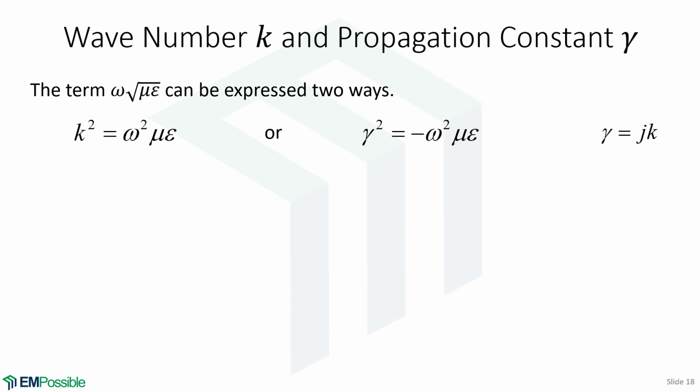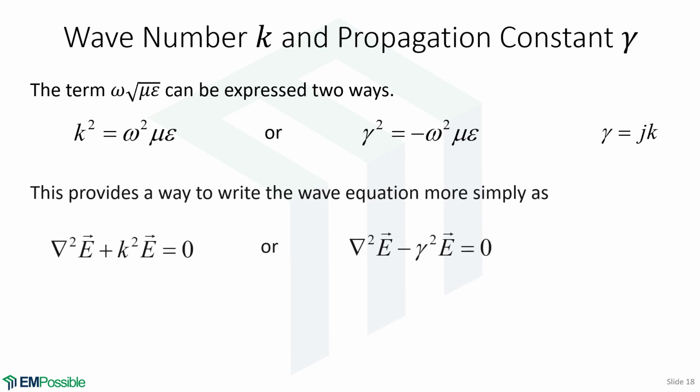Similarly, we have something called the complex propagation constant. And again, I'm not going to put too much meaning into that yet. That will come later. And so these two things are related. Gamma is jk. So in my mind, these are practically the same parameter. Their real and imaginary parts have kind of opposite meanings to each other because we have this j constant sitting here. But it's two ways that we can just simplify the wave equation.